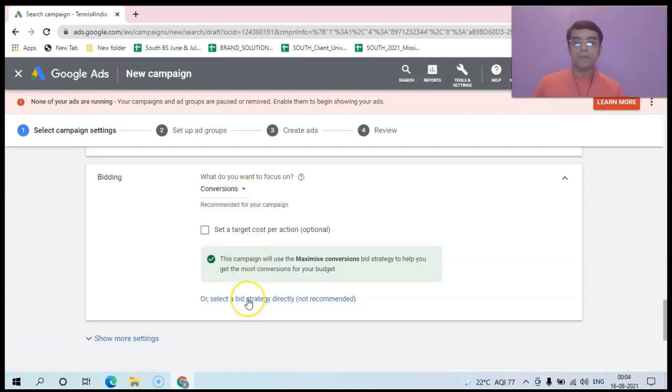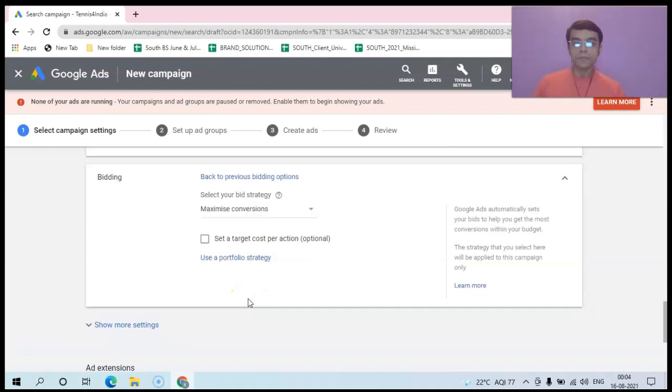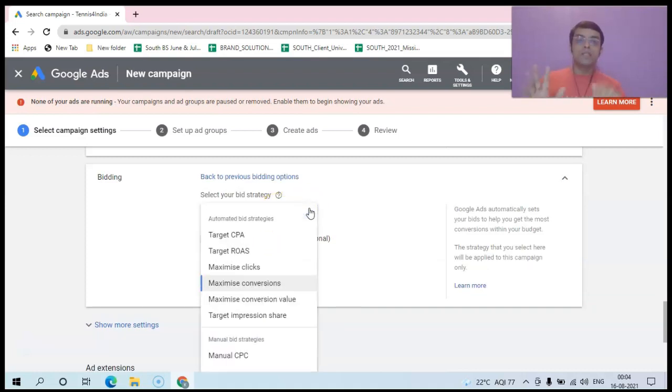There are two sets of bidding. One is automated bidding, in which Google Ads uses its own intelligence, its own machine learning and technology to do automated bidding for you.